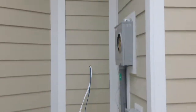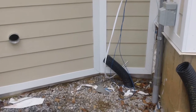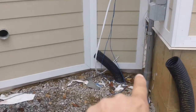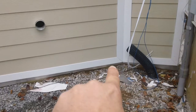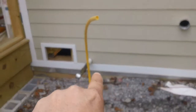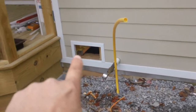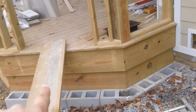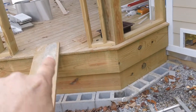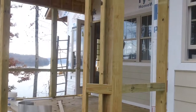Now, I want to show you something. The concrete, by the way, this will be where your generator hookup is, right here. The concrete is going to come right up to the bottom of that trim, right there. Now follow that around. That'll be concrete. That's a crawl space vent right there. So the concrete's going to come around and it's going to be at that level right there. So you're only going to have like one, possibly two steps up into your screened-in porch.